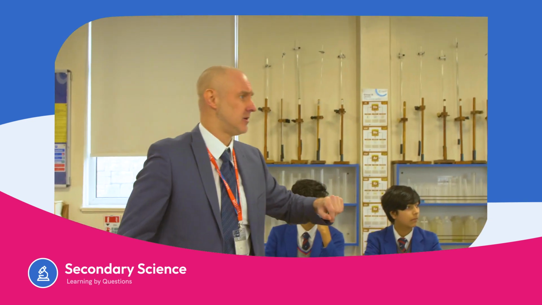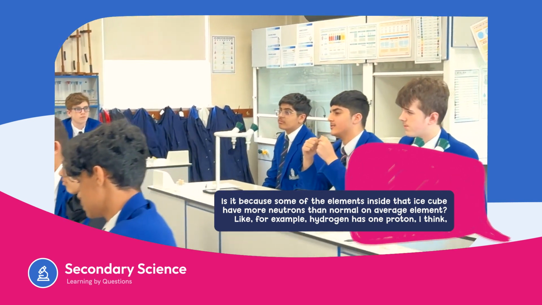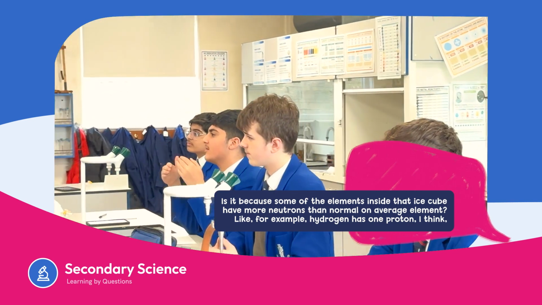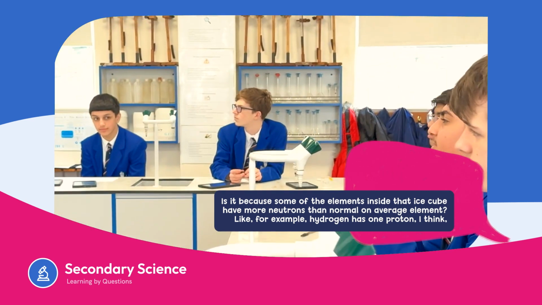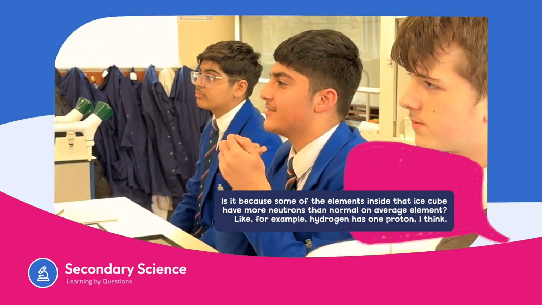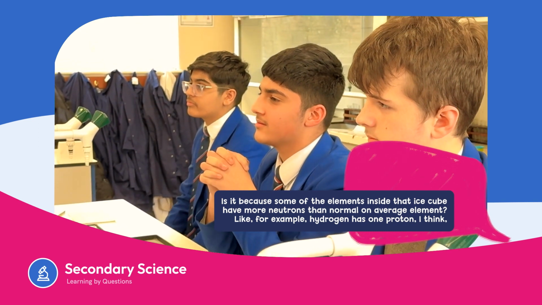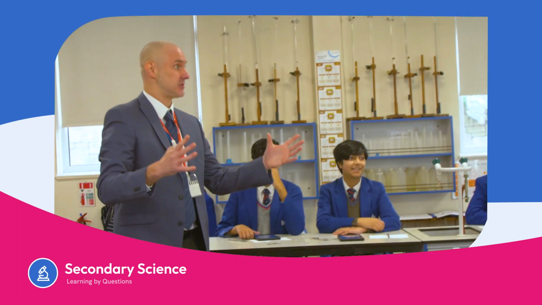Remember, what's your name? Irfan. Go on, Irfan. Is it because some of the elements inside the ice cube have more neutrons than their normal average element? Like, for example, hydrogen has 1 proton, I think. And that is an excellent answer that would link in to what Faris has said over here about isotopes, of course.